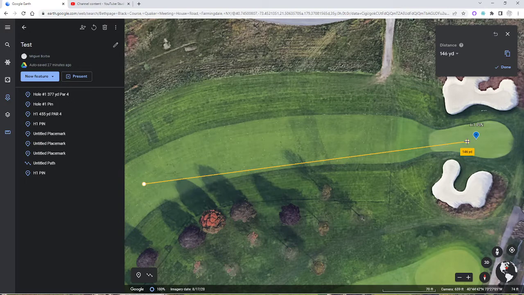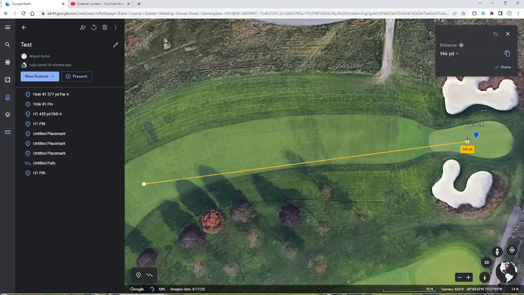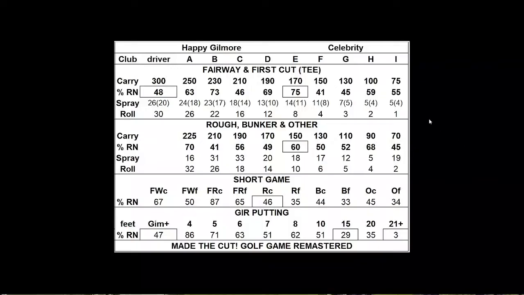But let's say that I'm facing a headwind. The way the headwind works is you look at the club that you're about to take your shot with, and let's say it was 146, and you look at the spray value. It's going to have an 11-yard hurting wind in my face. So that effectively makes my 146-yard shot a 157-yard shot. So when you go back to Happy Gilmore, that does shift my planned club to a longer club to be able to shoot 156 yards.